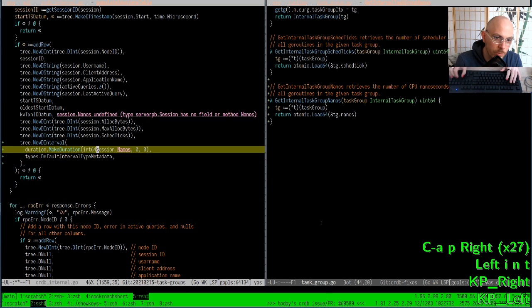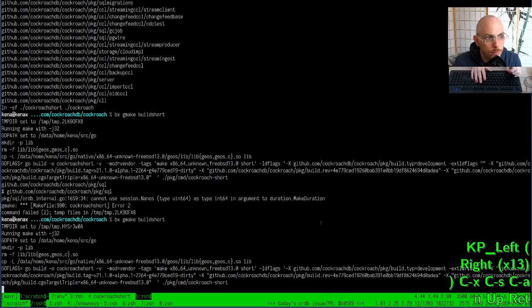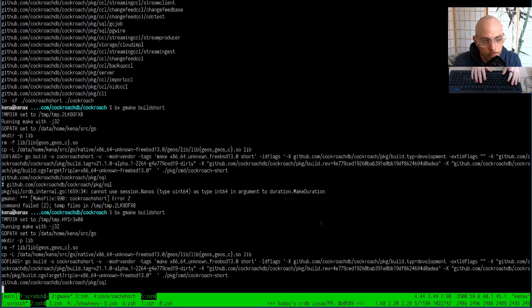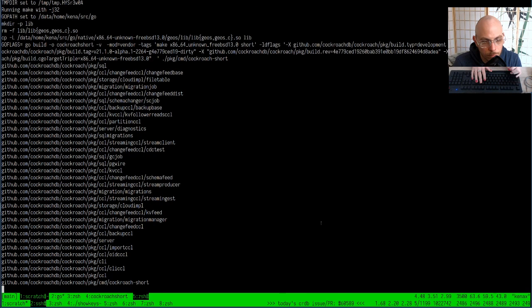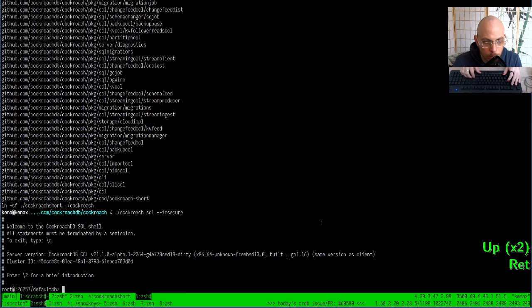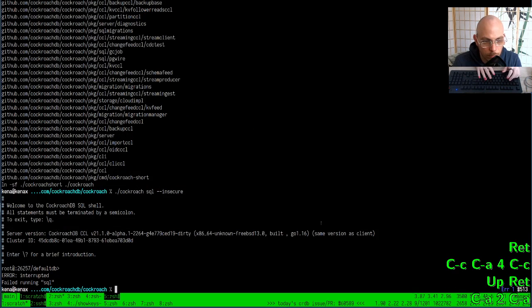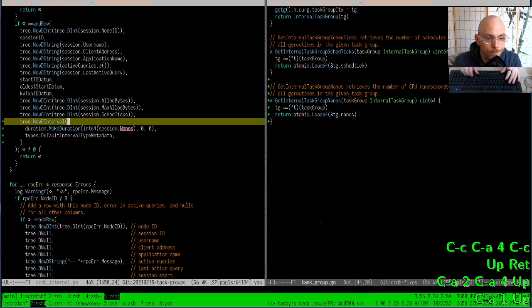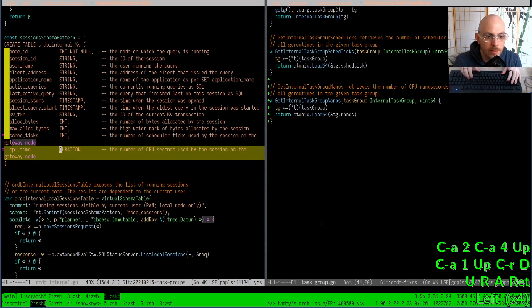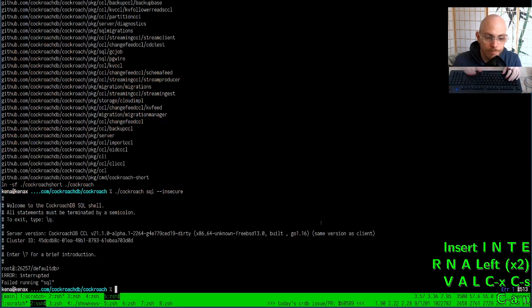Yeah, I suppose that is right. Oh. The type duration does not exist. Yes, it is called interval in SQL, not duration. My bad.